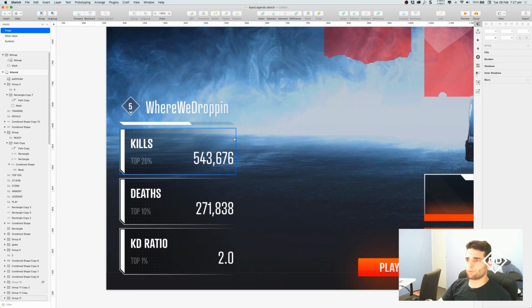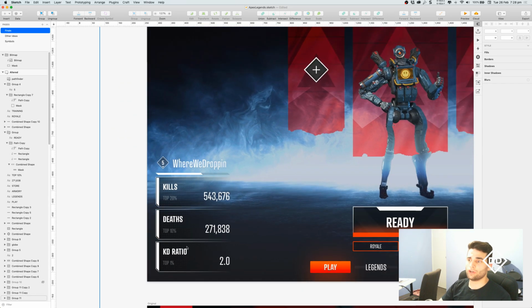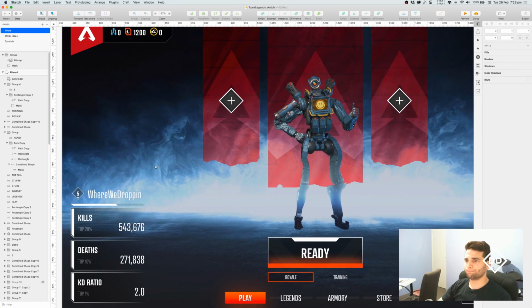So this is a real similar element that you can see inside their stats menu as well. It says their kills, their deaths, and their KD ratio. You know, that could be based on this character. That could be overall, but it's just meant to bring a bit more reason for the user to play another game so they can increase their stats. You can even put daily challenges there or a news feed of what's going on. But I felt like the UI needed a little bit extra to bring that in.